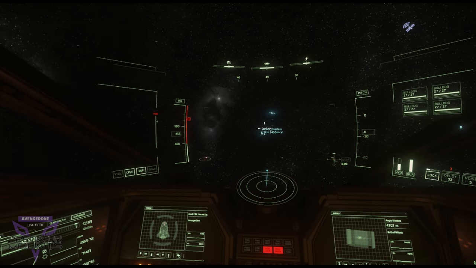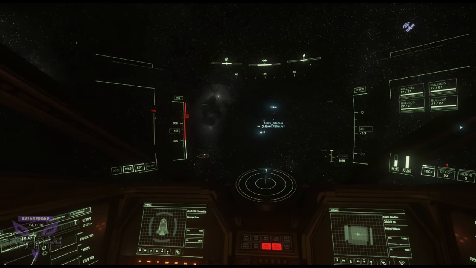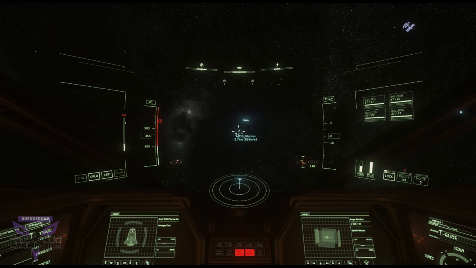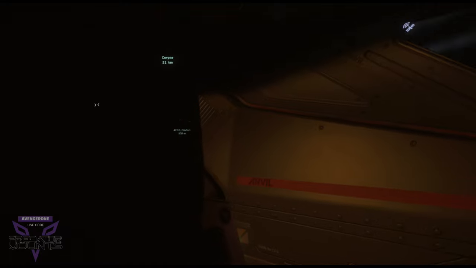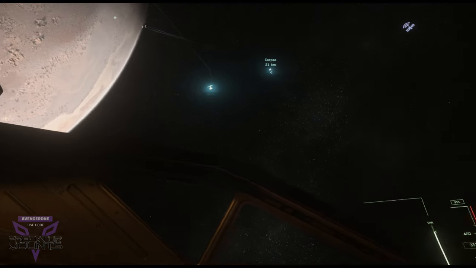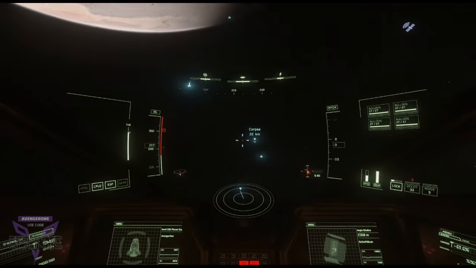Did you ever try duel in bigger ships like the Freelancer? Yeah, all the time. We did it yesterday, or not yesterday, but the day before and all that stuff, right? So here we go, another Gladius. Very popular ship, Gladius, when it comes to dogfighting.